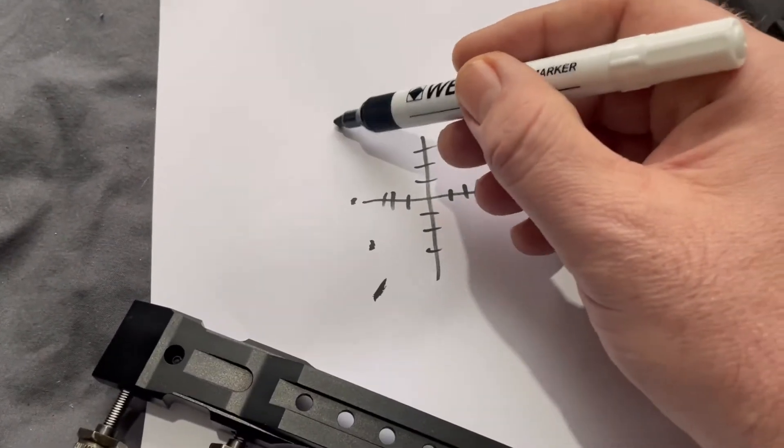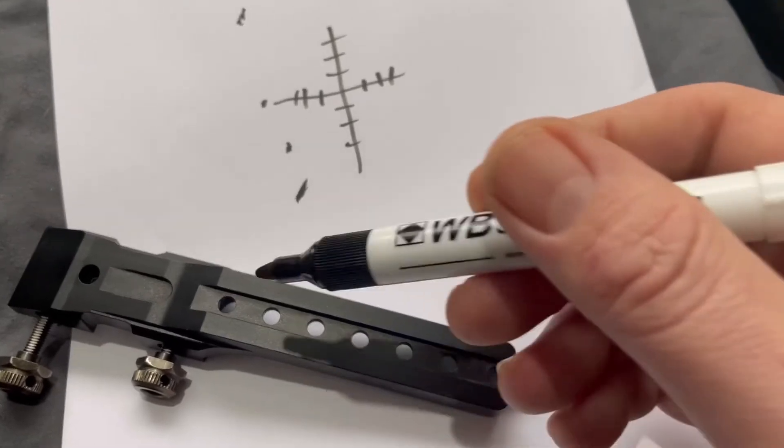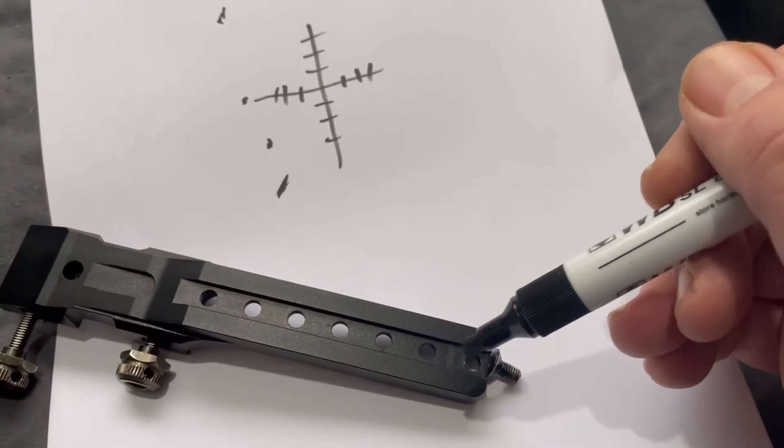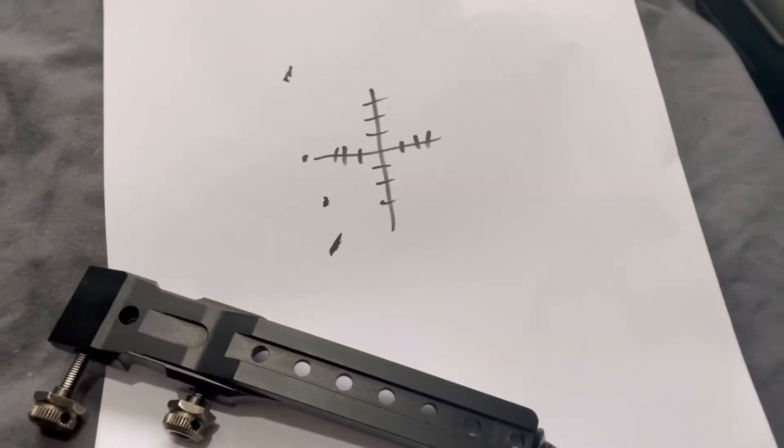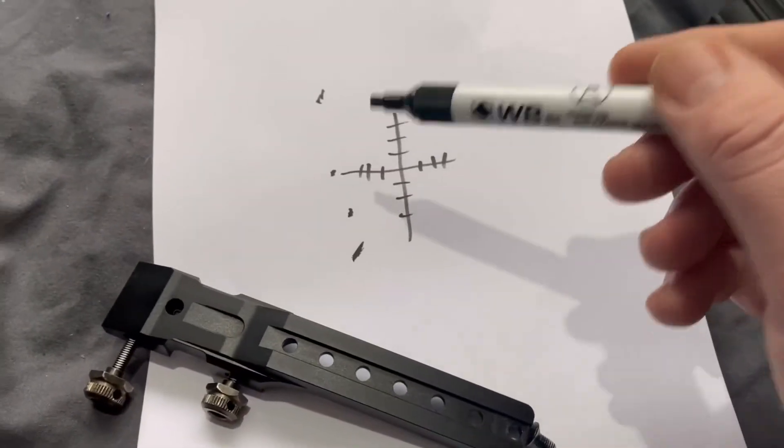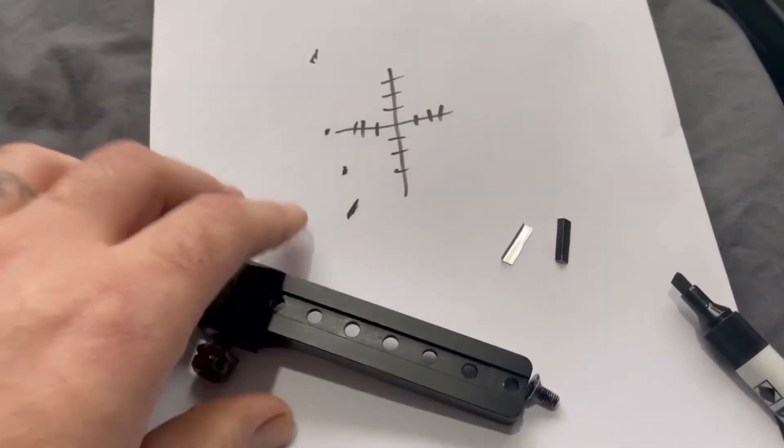If it is pointing up, which I've never seen one that's pointing up, then put the shim at the front of the unit. So that shim comes out of there and goes to there and then it moves the unit up. But I've never seen one that does that.